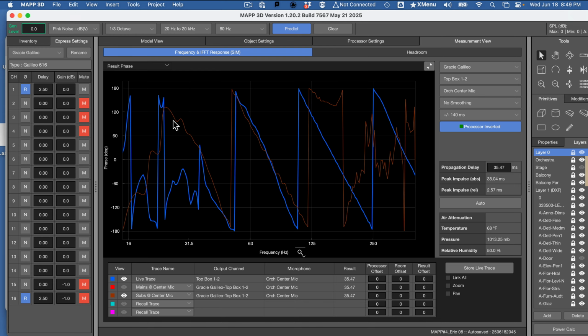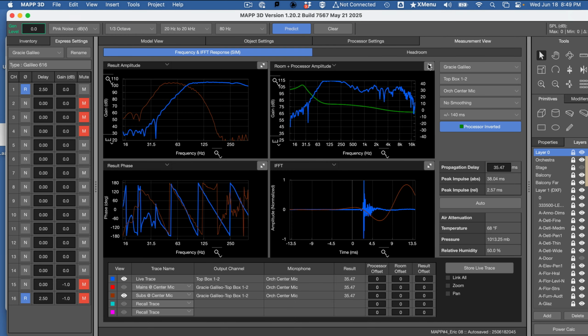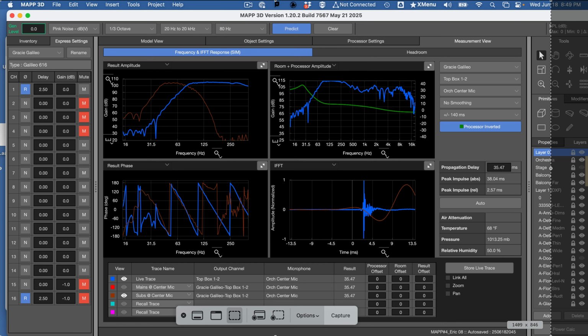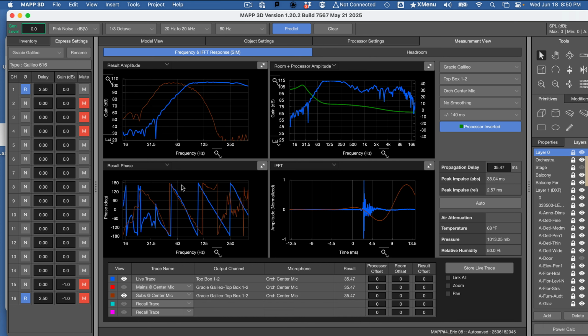I need you to take a screenshot of the entire measurement window showing equal level, showing the impulse moved in time, showing clear phase lines, not gobbledygook. So you have to make sure that delay has been set properly. Take a screenshot, in this case Command-Shift-5, of the entire window, because you're going to turn this in. This is how I'm going to grade and give you comments and feedback regarding your alignment.